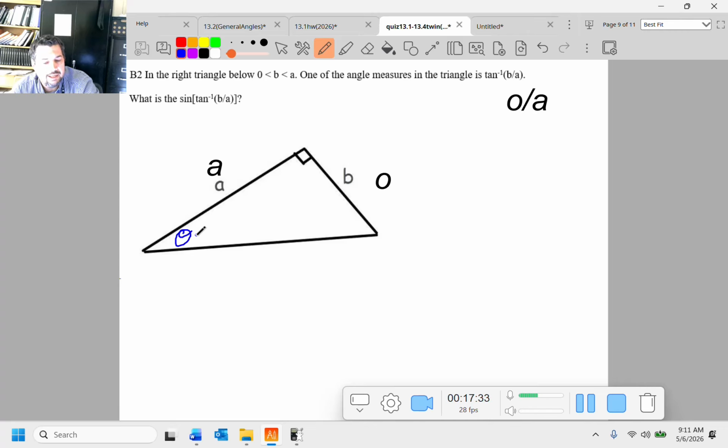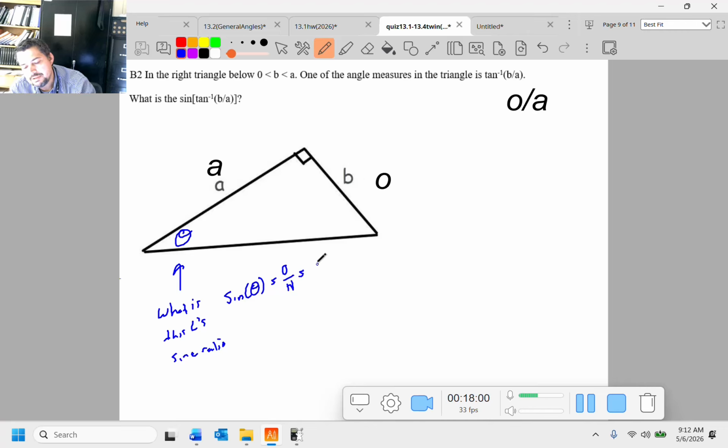Now I want to know the sine of the arctangent of B over A. Weird, huh? I want to know the sine ratio of this angle. That's what it's saying. It says, what is this angle's sine ratio? That's the actual question being asked here. So to do that, I know that I've got to have opposite and hypotenuse. And I have the opposite. It's a B. I'm going to make that uppercase even though I shouldn't. Otherwise, it's going to look like a 6. And that's just going to confuse some of y'all for some reason. Where do you get a 6? I don't know, bro. You've been with me 9 months.